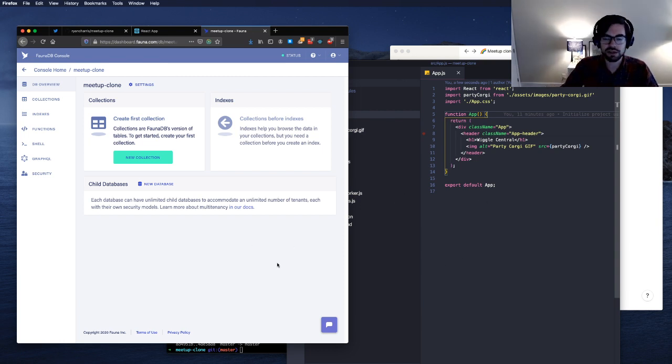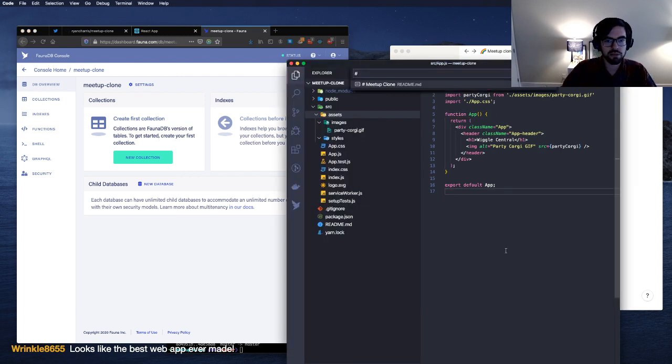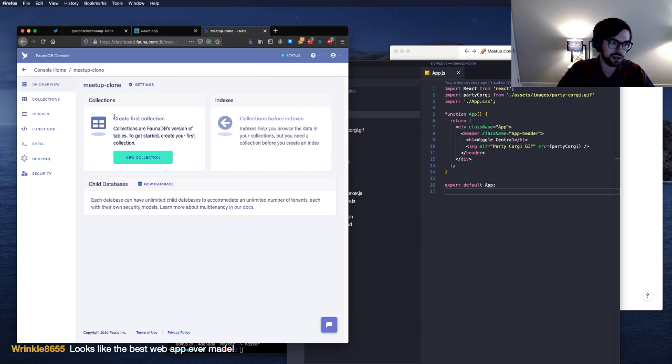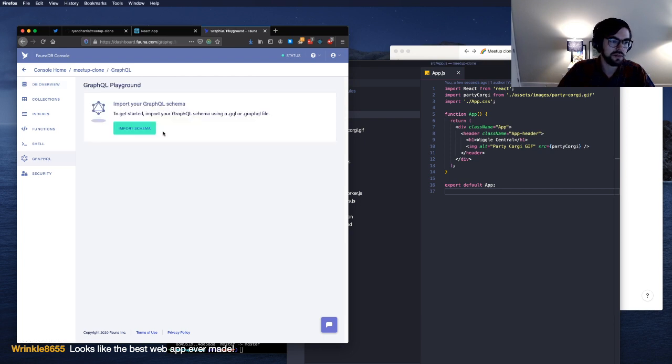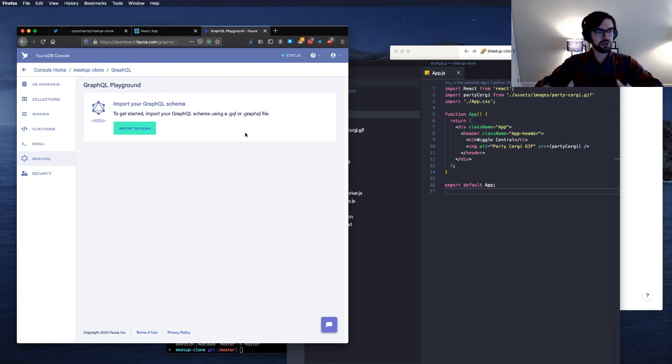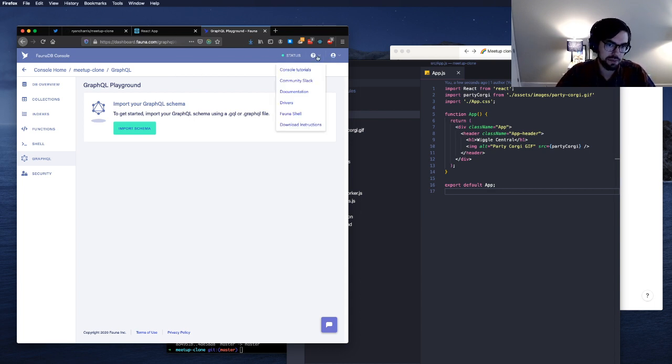But one of the things I wanted to do first before we start building anything is I just want to start getting a sense of what some of these GraphQL types are going to look like. And luckily here in the Fauna playground, you can type out a GraphQL schema and then you can upload it. And then that will sort of generate what types of documents are going to be stored in that database. That's not super technical, that description, but essentially that's what's going to happen.